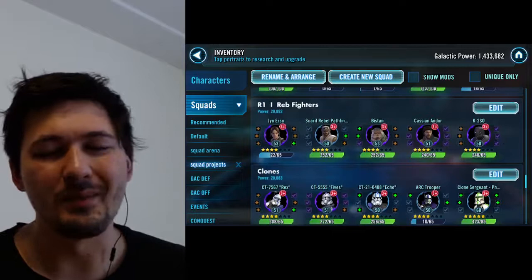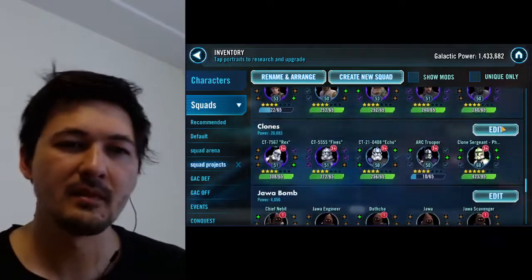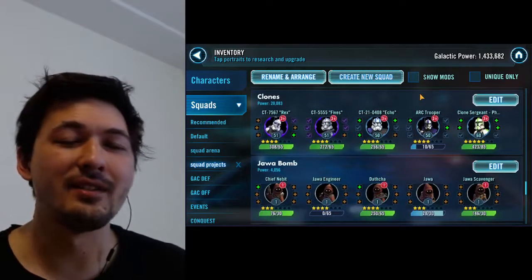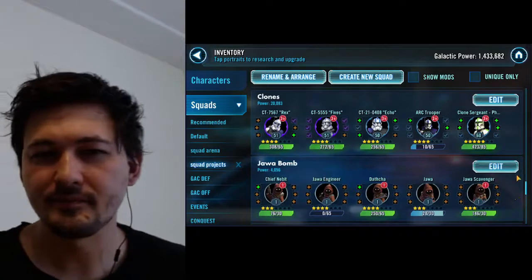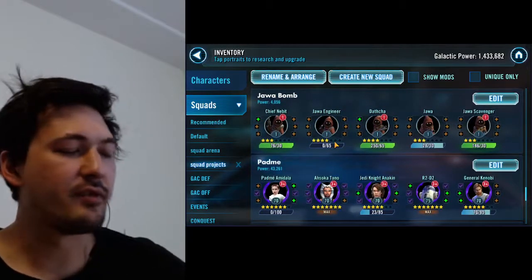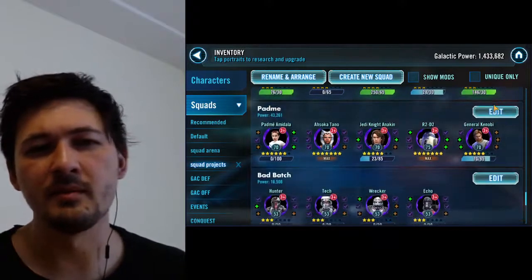Rebel Fighters, this is really about pilots. This is Biggs's X-wing and Cassian's X-wing. You want them. Clones, another team that I'm kind of surprised I haven't developed more at this point. That's partly because Shaak Ti's node isn't unlocked yet. Jawas, this is just a long-term thing to have flexibility in my geo counters. It's a long-term project. I just want their farms done.